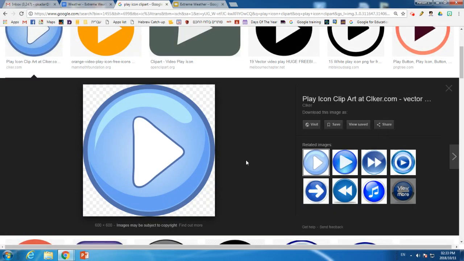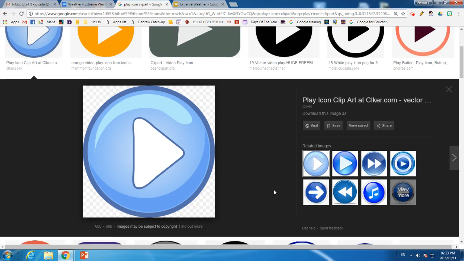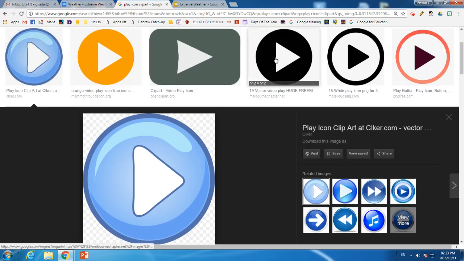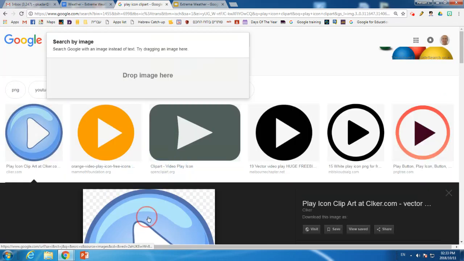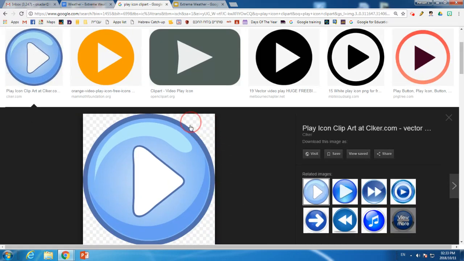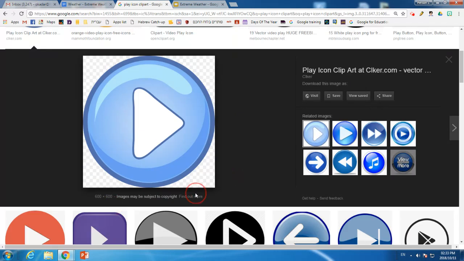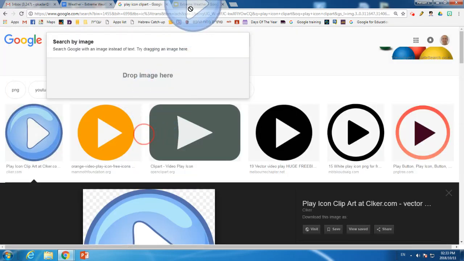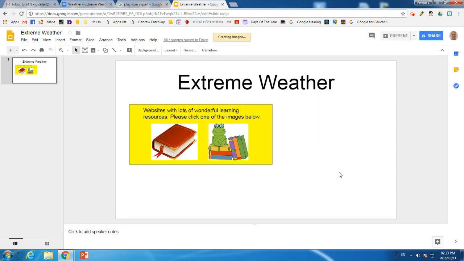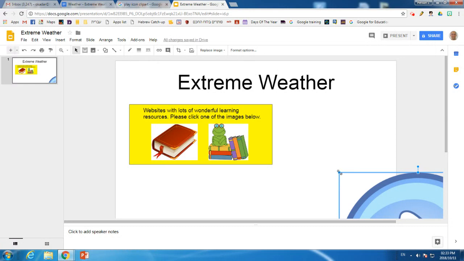Okay, the reason why it didn't come through to the Google slide with no background is because you actually have to first select the image that you want and then drag it from here. That background with the gray and white blocks says that it's a see-through background. I can now left click and drag and let it go here. Make it smaller.